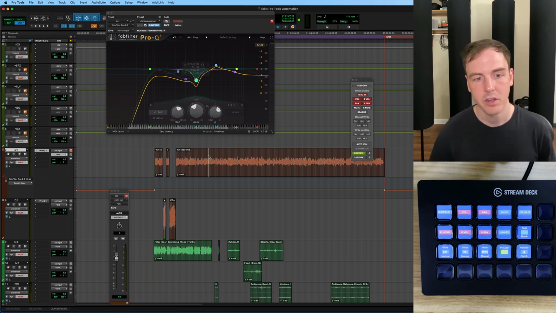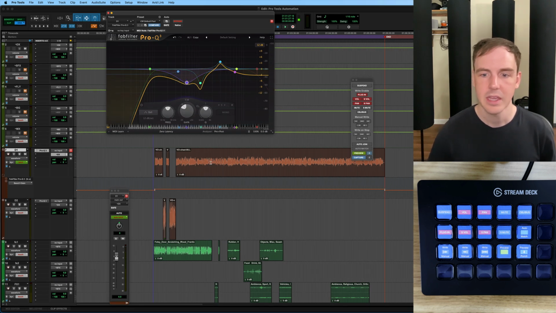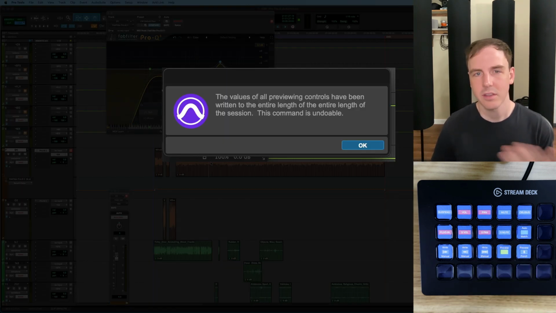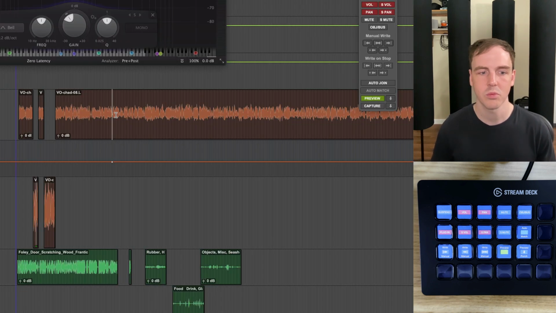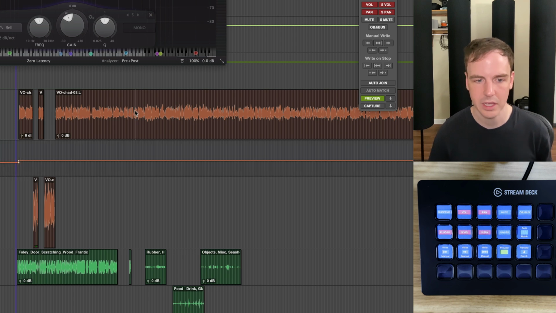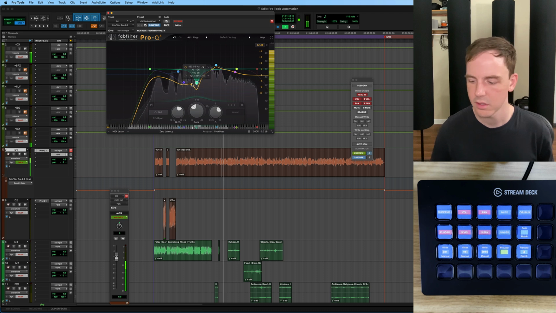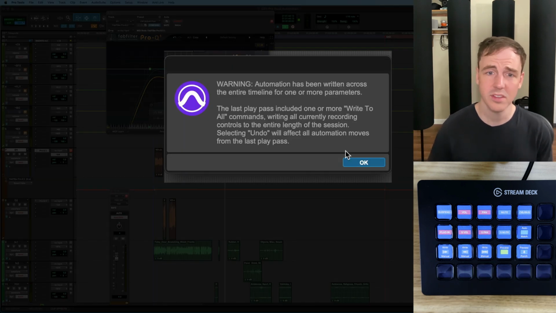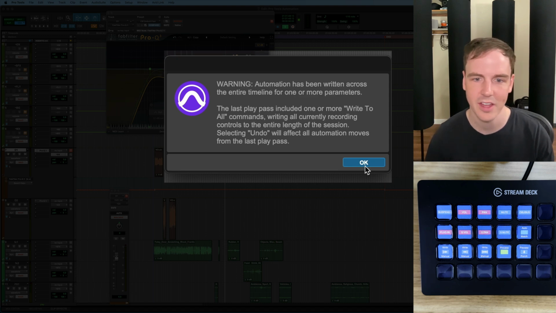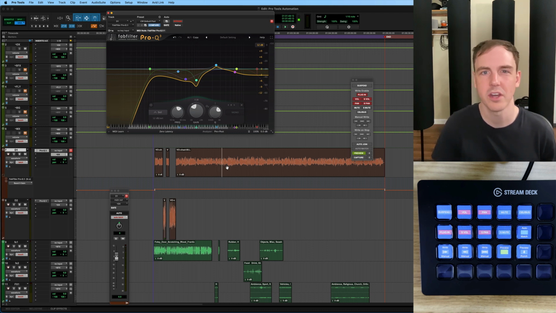However, if we are on the timeline and we don't currently have a timeline selection and we were to use the write to, you can see that it does give us the warning, because in this instance, we did not mean to write all of this automation to the entire timeline, and we'd want to undo that. And similarly, if we're in playback and we were to change something like this and write to all enabled, we also want to see this dialogue that says, hey, you just overwrote your entire session in the last pass. Anyway, that's really powerful and allows you to get the best of both worlds from suppressing the dialogues and also getting the warnings when they're actually helpful.